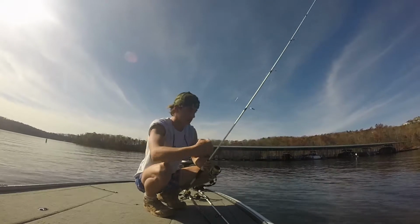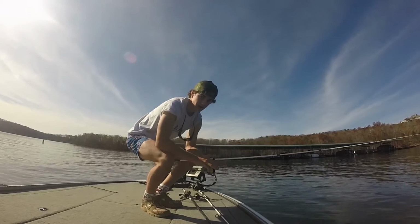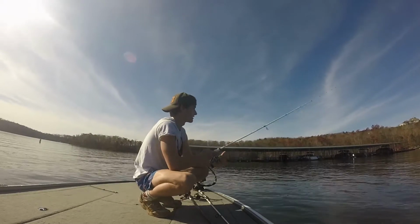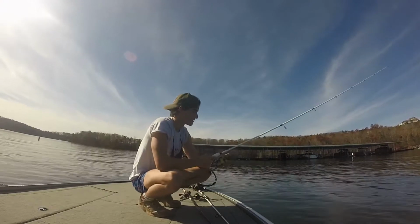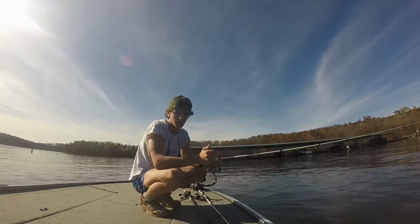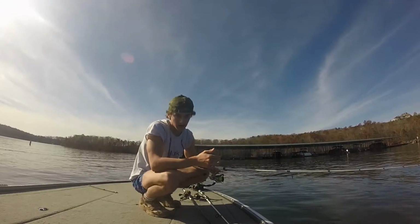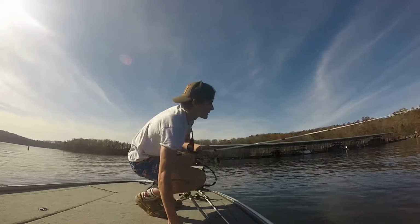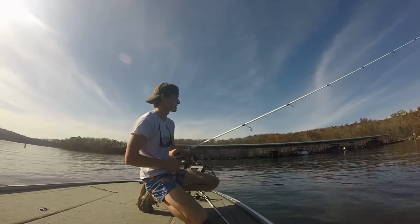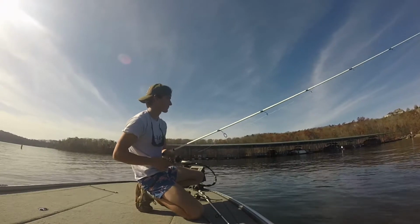Tip number one for fishing a Ned Rig is going to be fishing it slow and closer to the bottom, just like a worm. So you're just going to take your cast, and I let it sit for, depending on how deep you are, a few seconds if you're in a pond. In a lake, let it sit for probably 30 seconds. And if you're fishing a bank, of course, just don't let it sit at all. Just as soon as you cast, start working that bait.